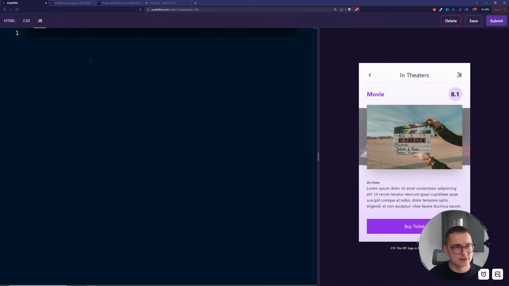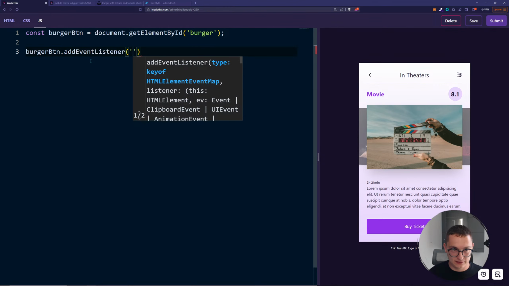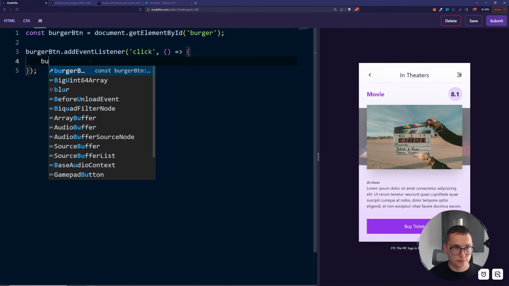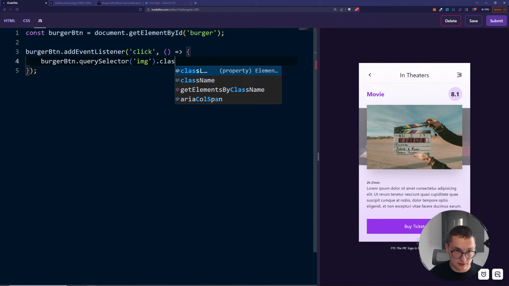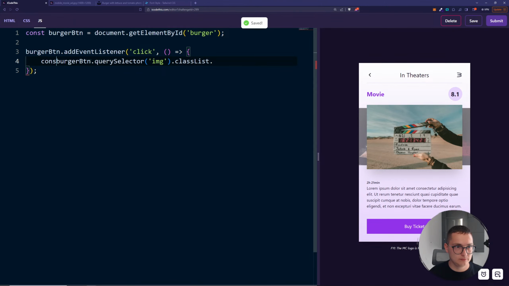I forgot how to write JavaScript. Was it const? Okay. document.getElementById burger button dot addEventListener. On click, we want to do something. Burger button dot querySelector image, dot classList, because we need it twice.